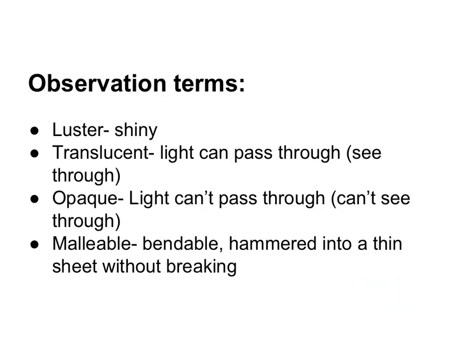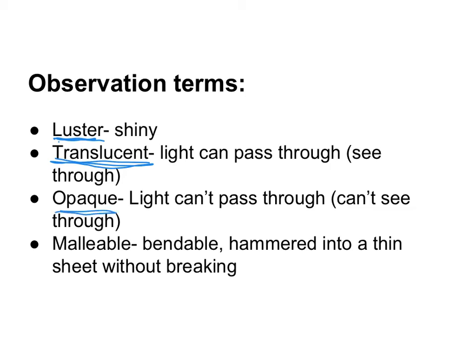Some different terms that we will be using a lot in chemistry when we're making particularly qualitative observations are some of these things listed below. So we have luster. If something has luster or is lustrous, that means it's shiny. Translucent. Translucent means that light can pass through it. So if something is see-through, we'll call it translucent. We can frequently use this to describe different solutions that we see.